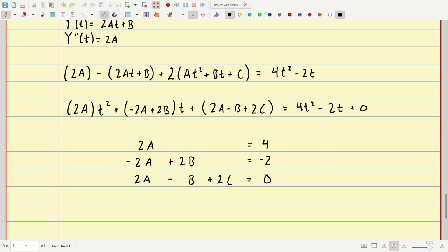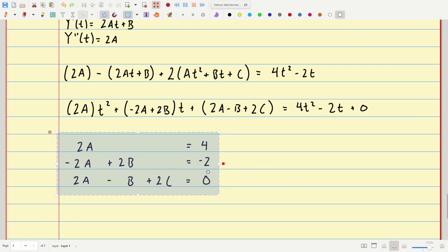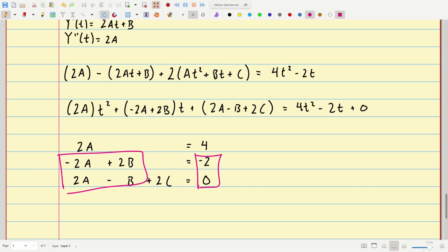Okay. I've written things out here using spacing, of course, in order to make things as easy to read as possible, and also set up a potential usage of the elimination method should it be required. Now, this is one of the ones where the system is so simple to solve, it's not necessary for us to go to those lengths, but you can't guarantee that this is going to be the case. You could very easily have a system that's composed of something that looks like just these parts, and you would need to use the elimination method in order to find your system. But here we basically get it for free.